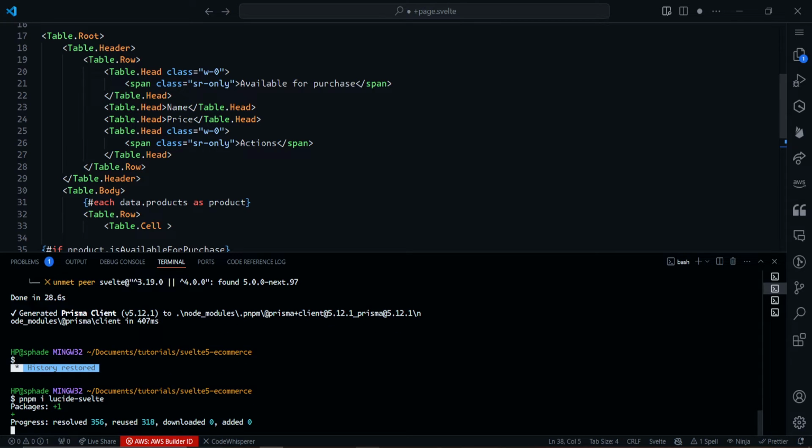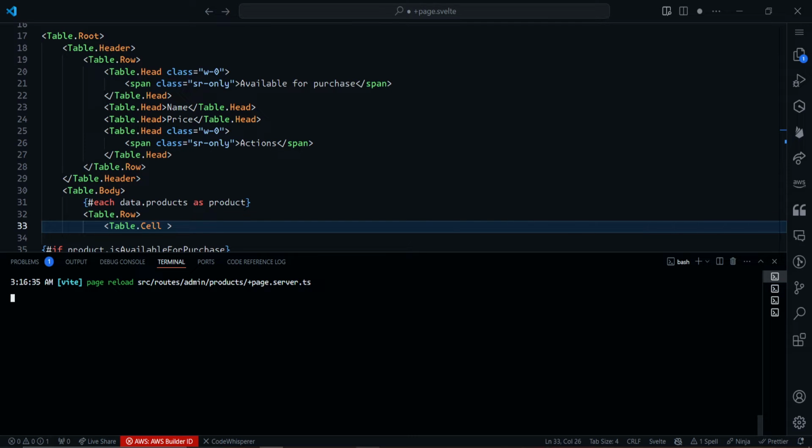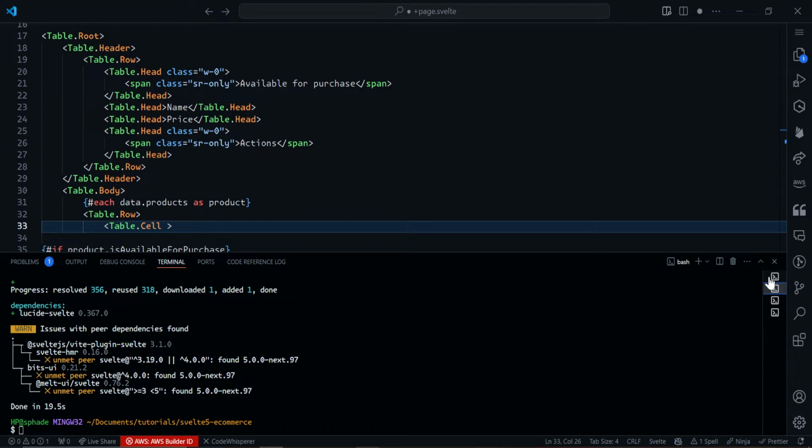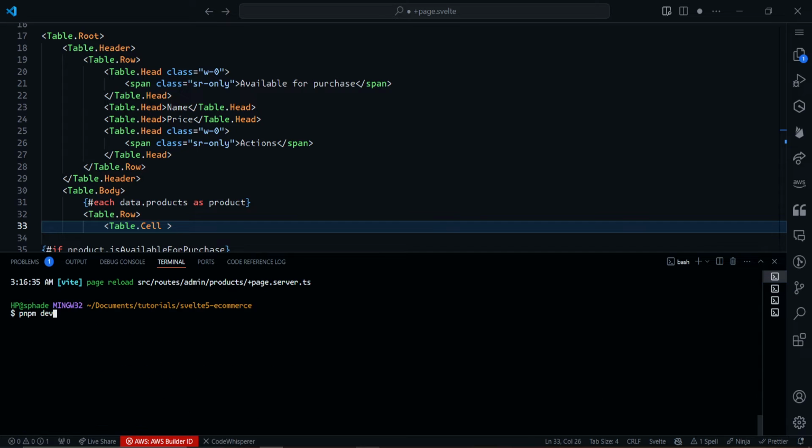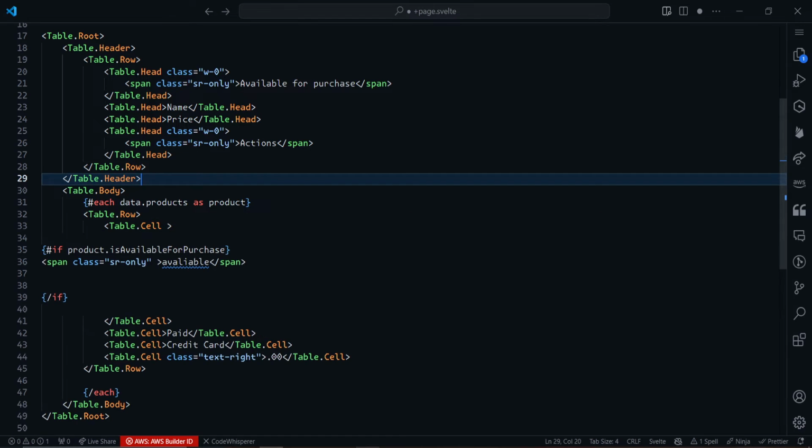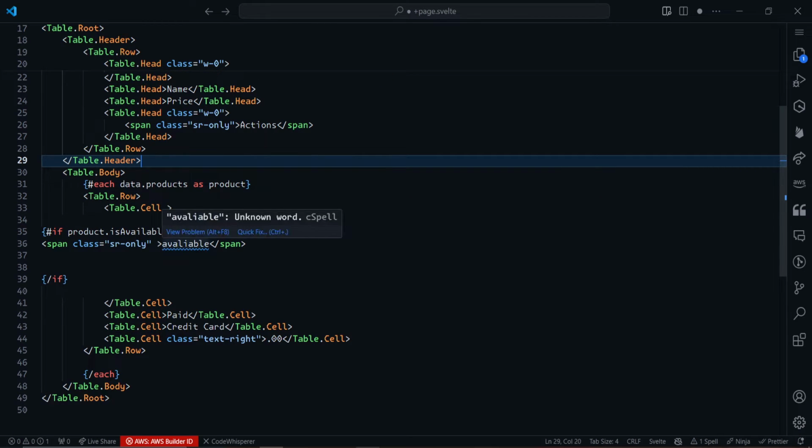And once that has installed, what we will do is just restart our server so that we get the auto import, because I really do love the auto import. So I'll restart the server. Let's make sure this actually is installed. Alright. Start the server and make sure I correct the spelling.